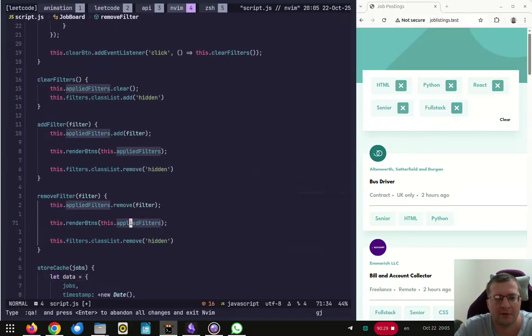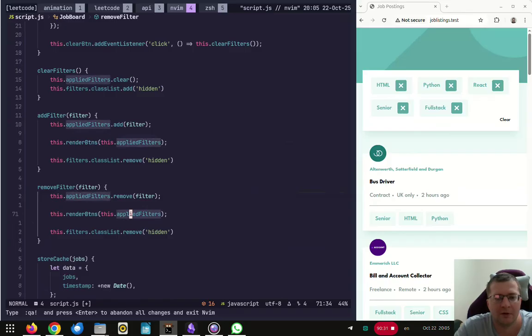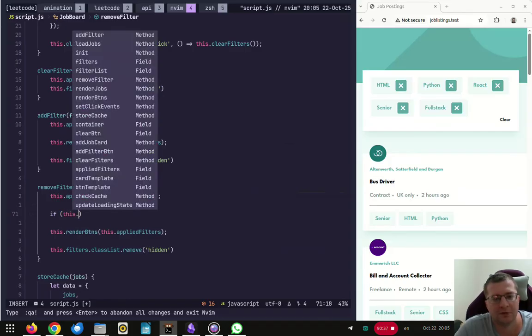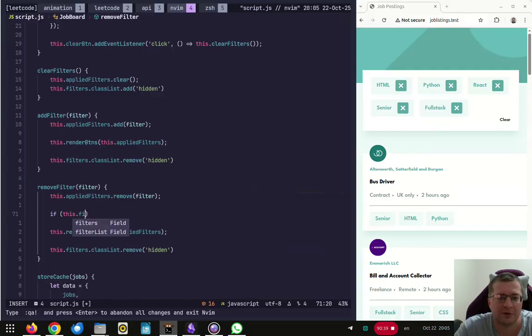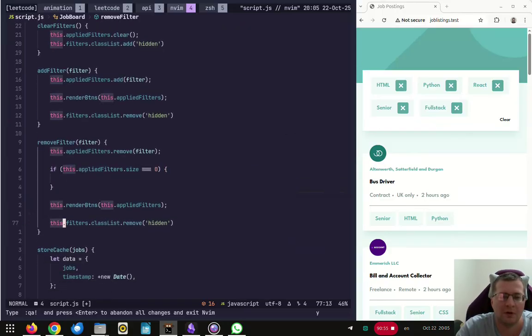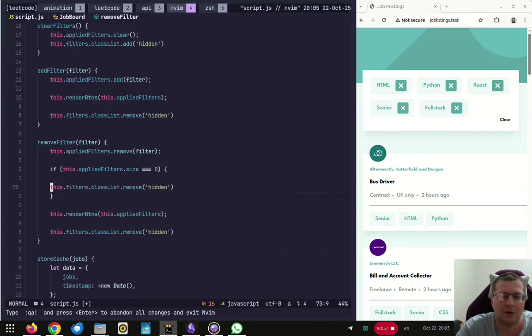And then if this filters, no, applied filters, size equals 0, you just return.